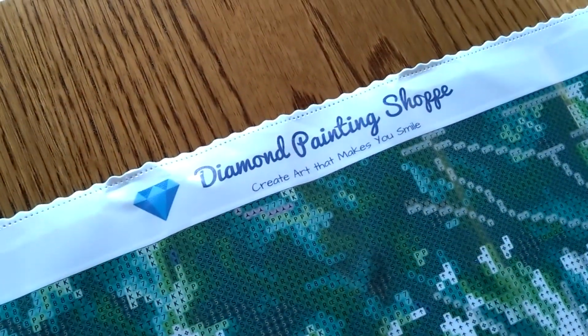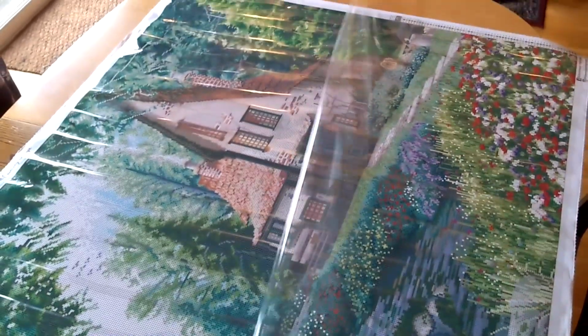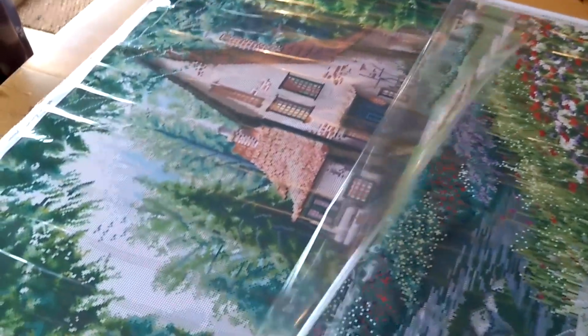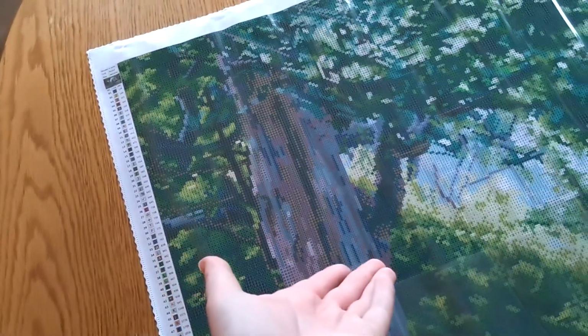And here on the top, the logo. And then we have another legend. And while I'm up here, I can show you. You heard the sound. There's two pieces of plastic, and there's a fairly large overlap. Yes. And as you can tell from the sound, it's a fairly thick plastic. But in addition, oh, look at the rendering, look at the lighting. It's so gorgeous.